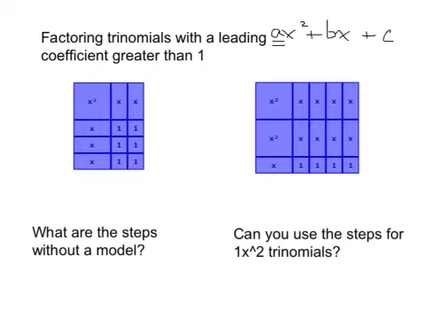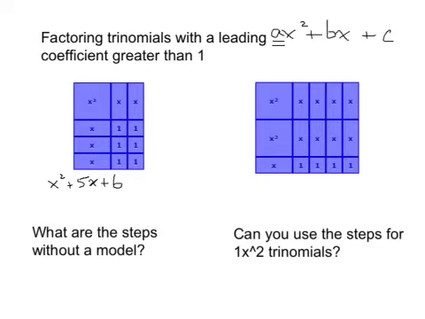For example, the polynomial on the left, what would that rectangle be written as a full polynomial? It would be 1x squared plus 5x plus 6. Now you can factor this polynomial by looking at the width and the length, because we have a model. We've also learned the steps.